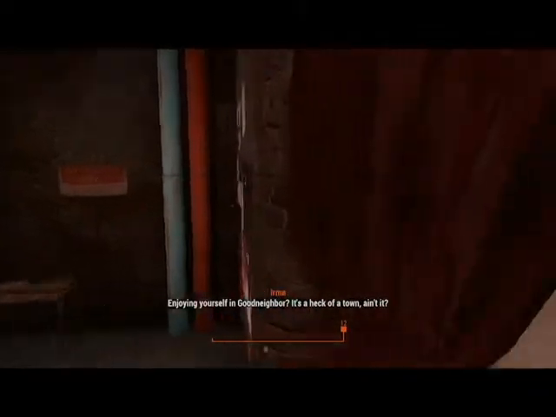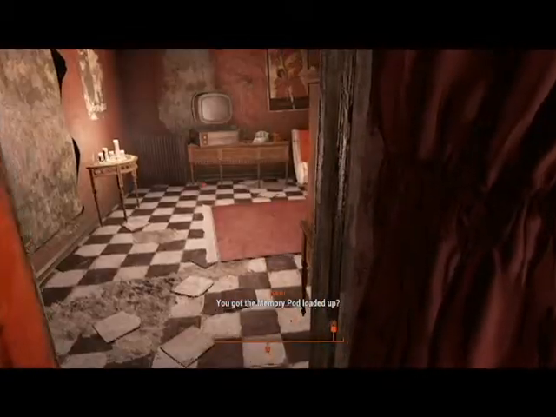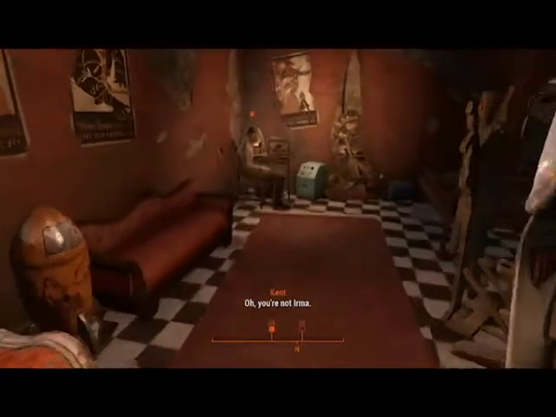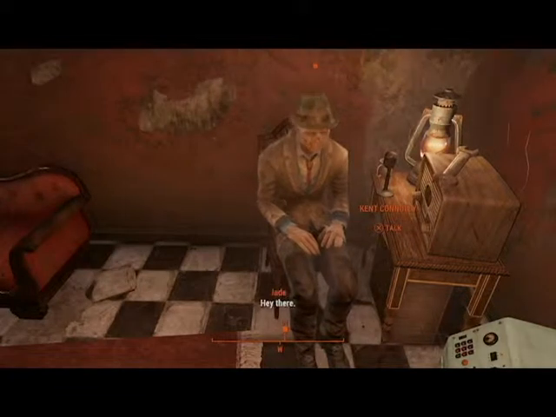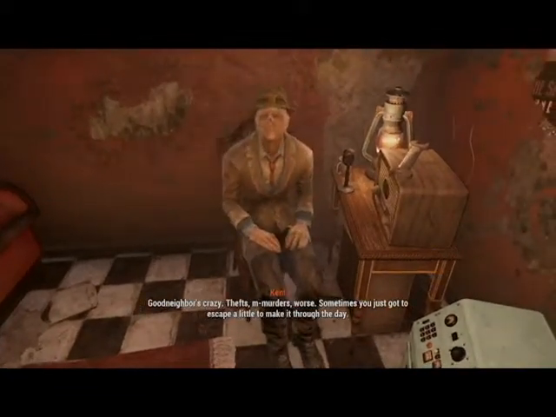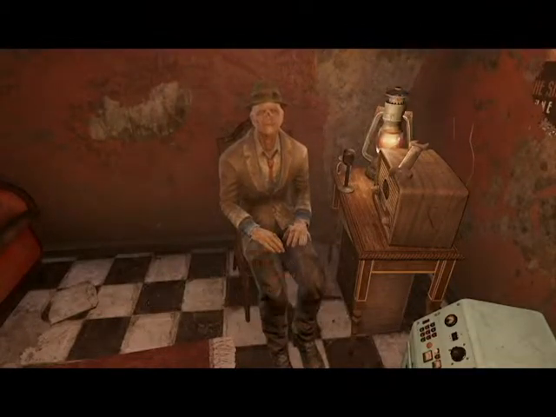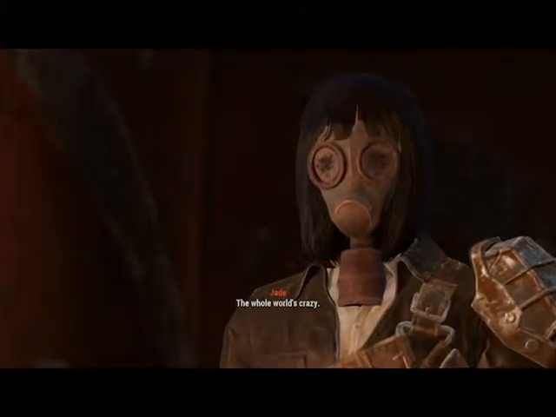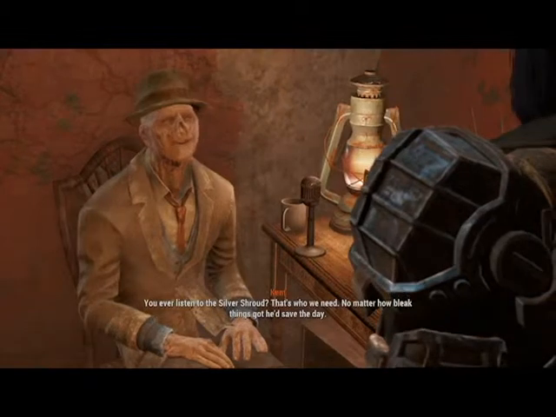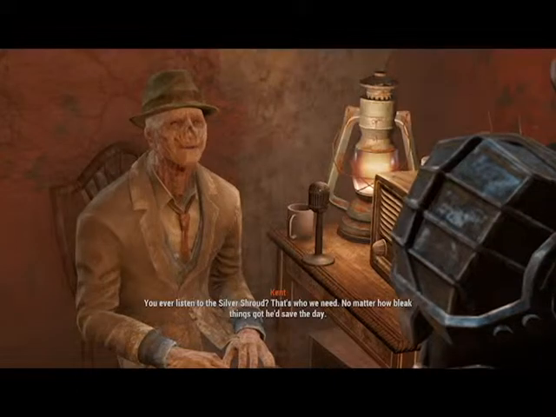Oh, enjoying yourself in Good Neighbor? It's a heck of a town, ain't it? Oh yeah, a real wing dinger. You got the memory pod loaded up? Oh, hello. You're not Irma. Nope. How you doing, buddy? Hey there. Good Neighbor's crazy. Thefts, murders, worse. Sometimes you just gotta escape a little to make it through the day. Yeah, the world's horrible. The whole world's crazy. No argument here. You ever listen to the Silver Shroud? That's what we need. No matter how bleak things got, he saved the day.